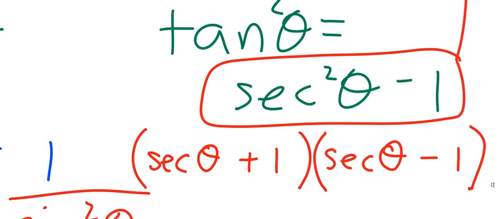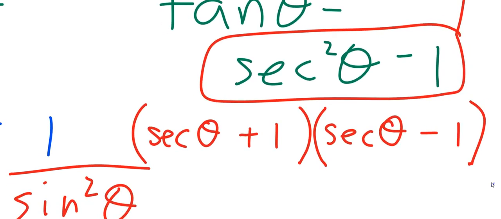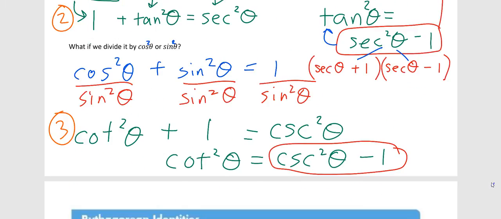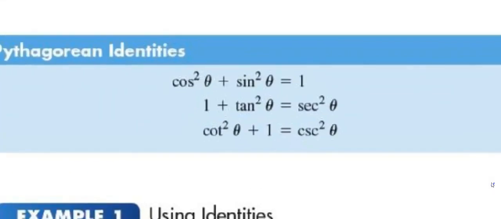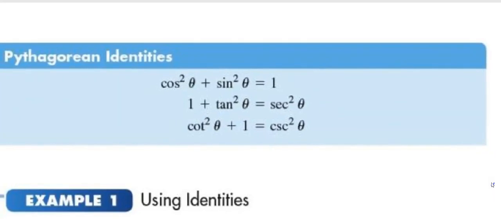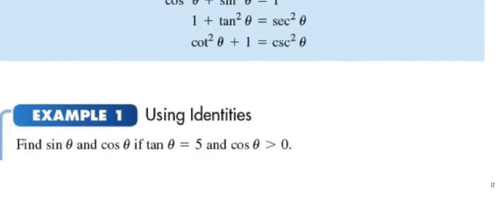Can you go backwards? Can you put these two things together using the good old FOIL properties we've taught you? Then you could go backwards and find that. So obviously, those are all things you should know, but they will be on your formula sheets. No sense in copying them down again.